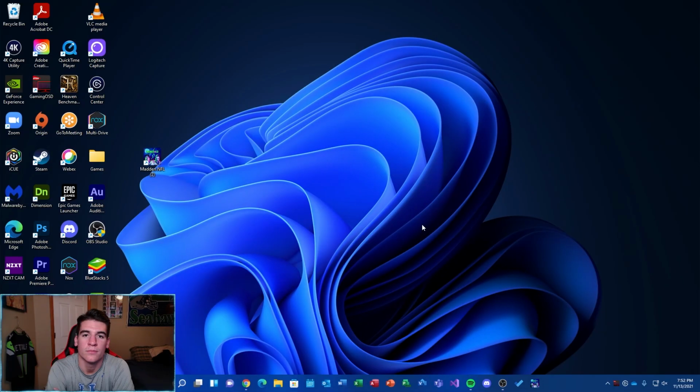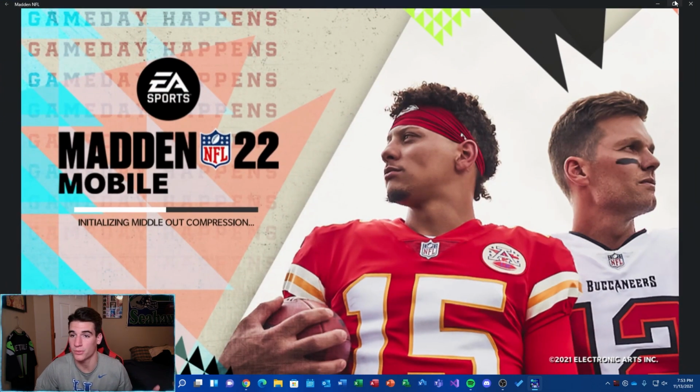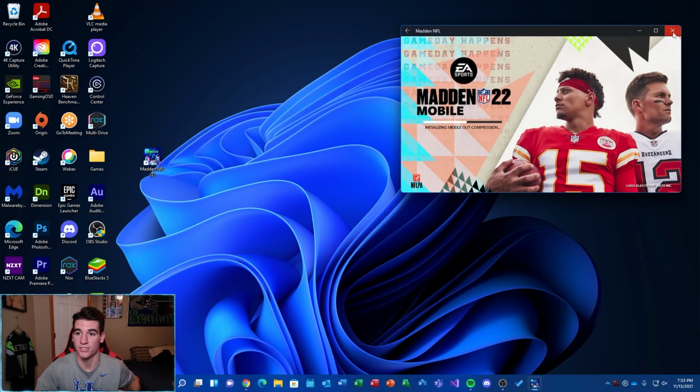So one thing I wanted to mention is I don't think you can run multiple instances of the app at the same time like you can with an emulator. So on an emulator, if you have an app, you can have multiple windows and multiple instances of it open at the same time. I don't believe you can do that here with these apps. I've only been able to run one at a time like it is on an Android device. If you click here, open that up, it'll pop up in this little window like you would on an emulator, but if you click it again, it just goes back to here. So I don't think you can. You might be able to. I may be wrong, but I want to let you guys know that as well.